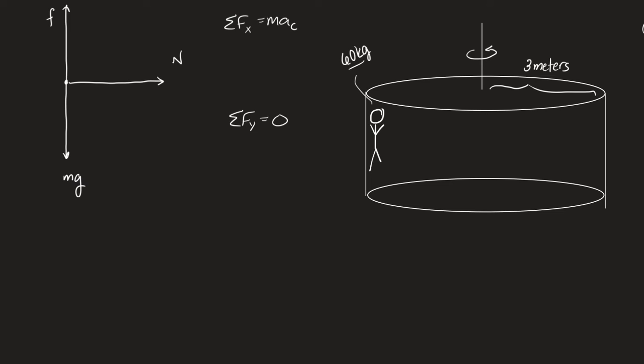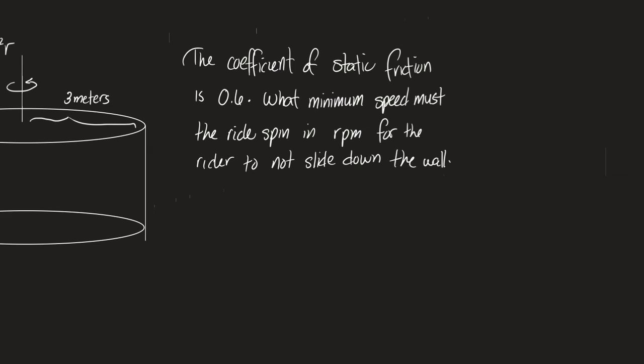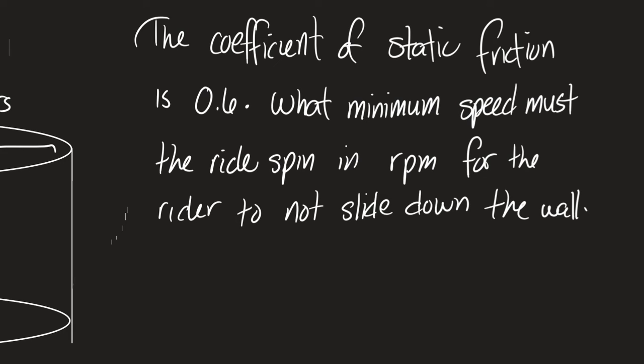Again, not trying to add a lot here. But once I put AC there, I have 2 options. I have v squared over r, or I have omega squared times r. Ultimately, it doesn't matter which of these I choose, but one of them is easier than the other. Am I being asked about the object's linear velocity or angular velocity? I'm being asked about its angular velocity. The problem specifically said, find the speed must the ride spin in RPM. That's angular velocity all day long.